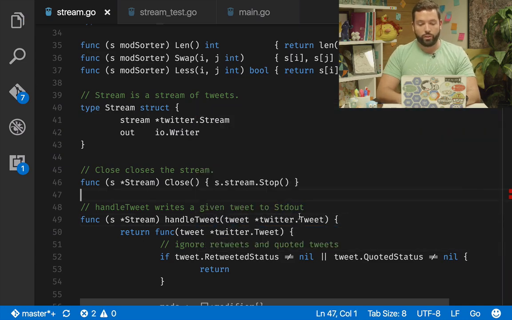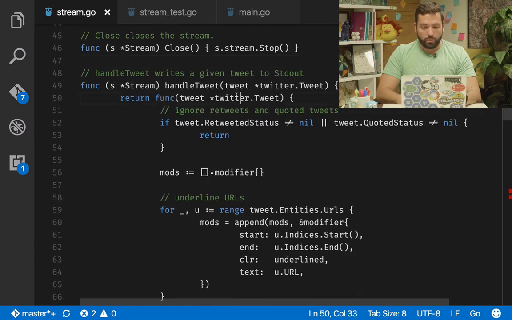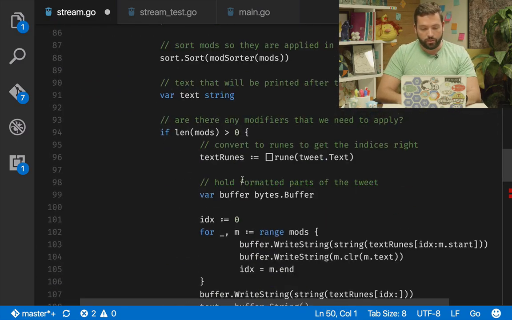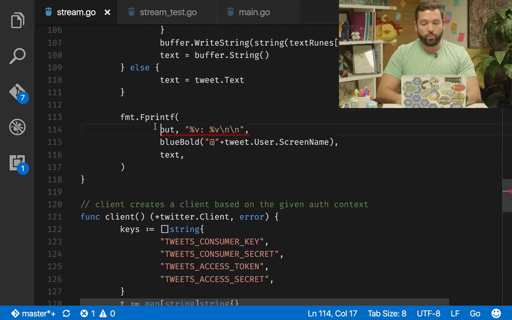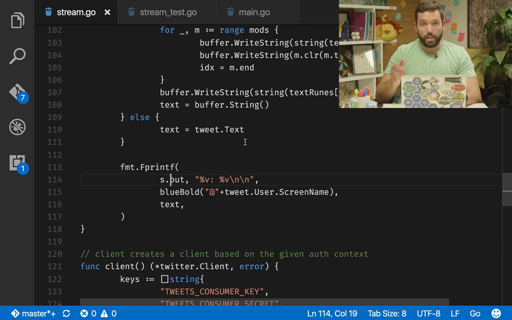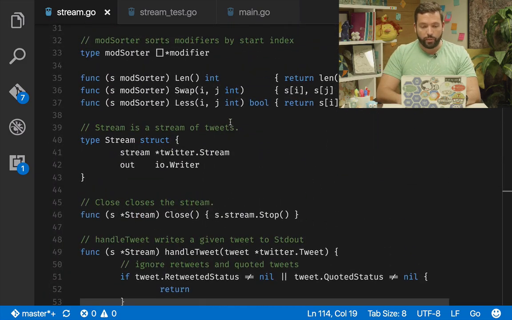It receives just the tweet, as we did before. Cool. And we get rid of this line, and we get rid of the line at the end. And out will not be out, will be s.out, because now we have the out from the stream. Perfect. So this compiles again.